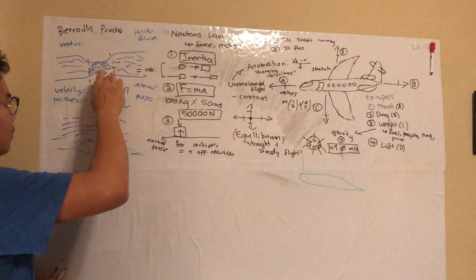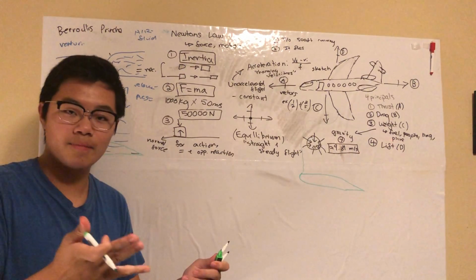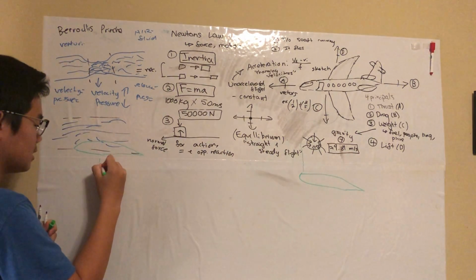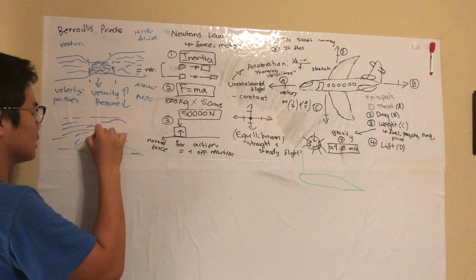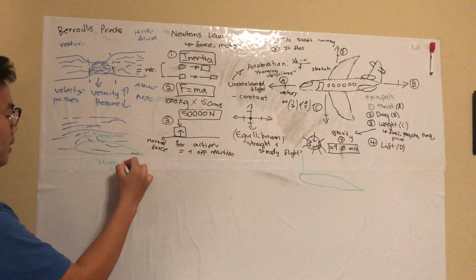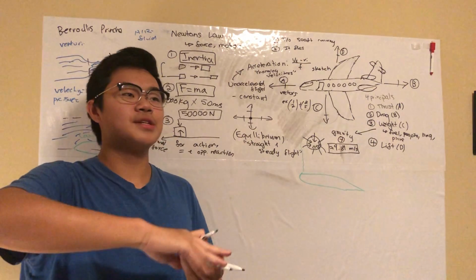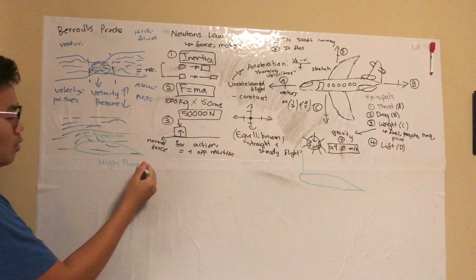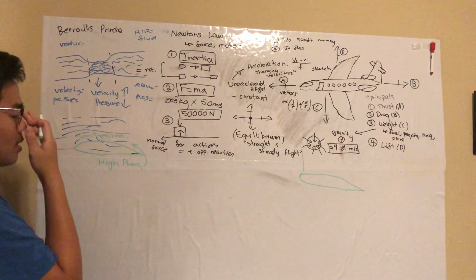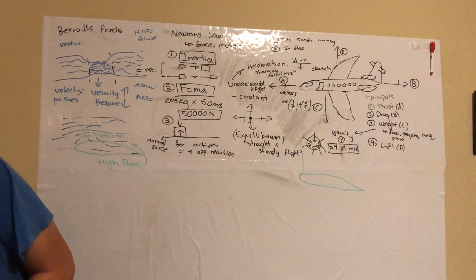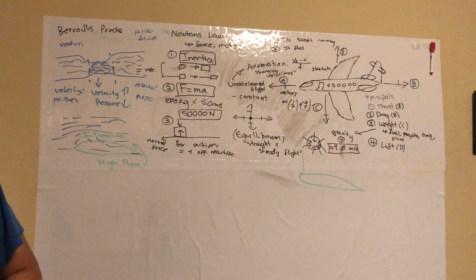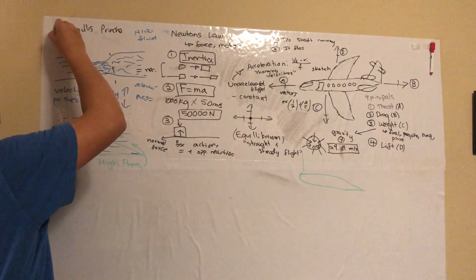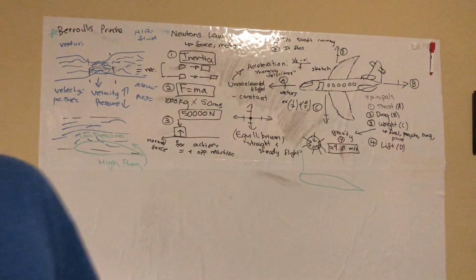And why is this important? Because we have a velocity increase and a pressure decrease, this increase of pressure of a normalized zone and a decrease of pressure here, that's what makes it lift, okay? So this is a high pressure and this is a low pressure. Now what happens is, on Earth in general, just like a normal action of everything, it wants to be in equilibrium, right? So the high pressure wants to go to the low pressure, and because of this, it's going to lift the plane up. And what this does is create an angle, and I'll talk more about that later. So that is the basic generalization of why we need to know Bernoulli's principle. This is a very interesting and cool fact.